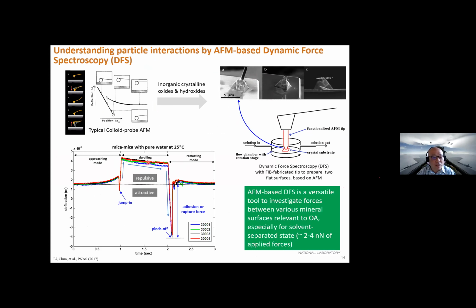This noise is essentially related to the fluctuation of the system. We believe there is an important contribution from the Brownian motion. This signal is a combination of short time behavior as well as long time behavior. Typically the particle interaction is the long time behavior, but there is a lot of noise, which is Brownian motion. So one important thing here is that if we do machine learning to extract these two different components, we could really understand something a little bit deeper than just the force measurement itself.